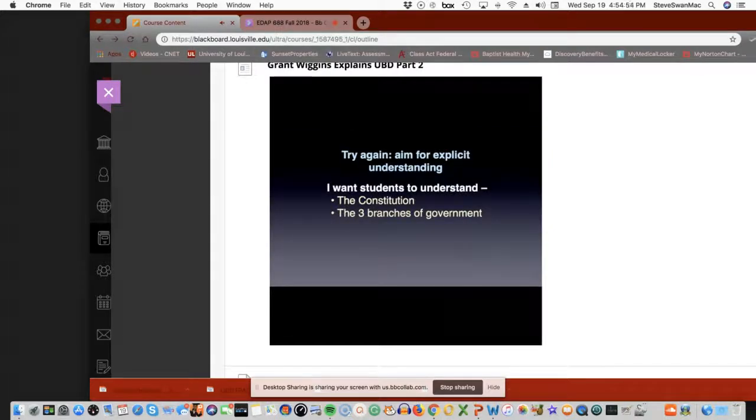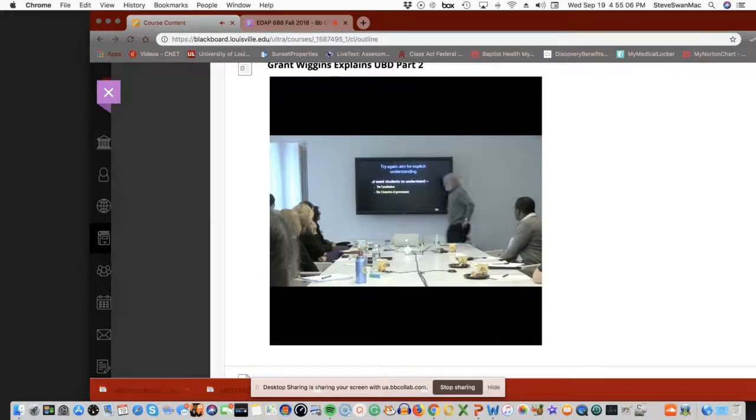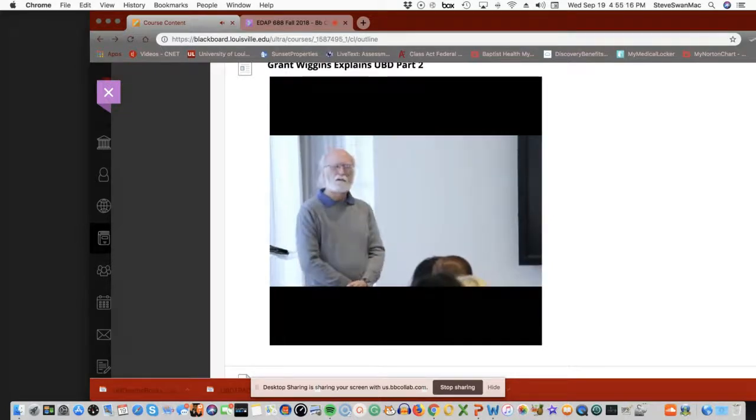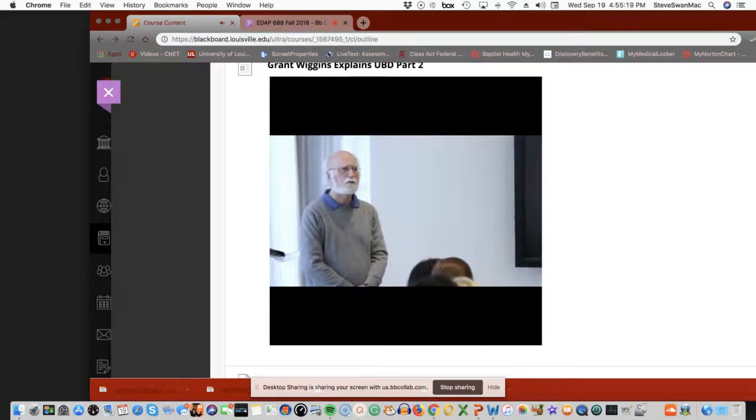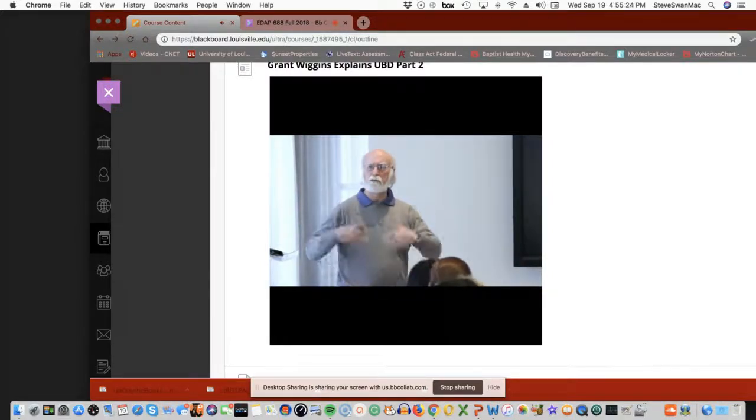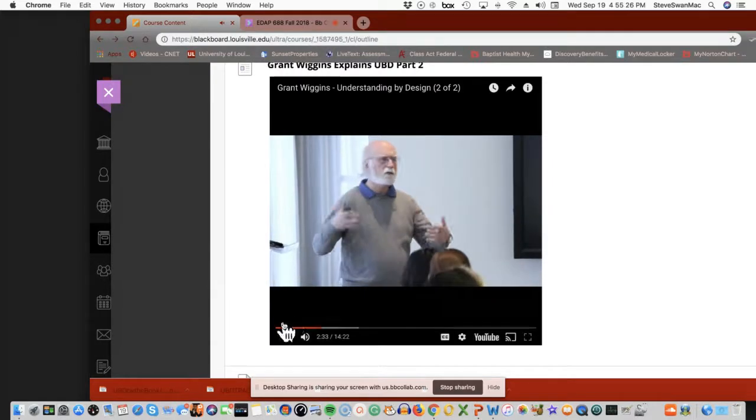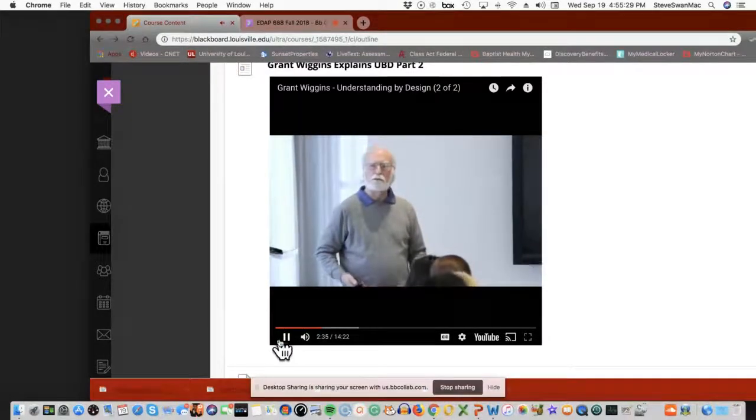So here's a simple example to underscore the TMA logic. And this is in the design guide that you had excerpts from. But it's useful to realize that this is the kind of conversation that has to take place. So, Chuck, what's your goal as a U.S. history teacher? Well, I want students to understand the Constitution and the 3 branches of government. That's not a goal. That's the content with a pronoun in front of it. What we've been saying all morning is, what do you want them to be able to do with it? What meanings and transfer do you want?